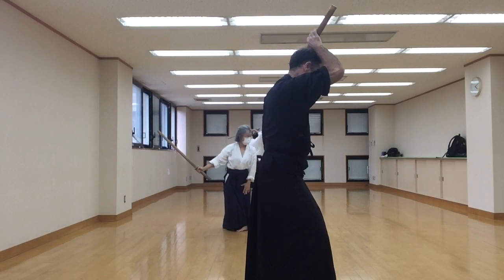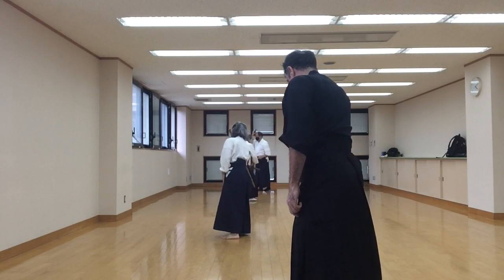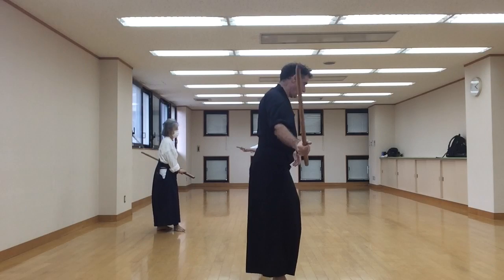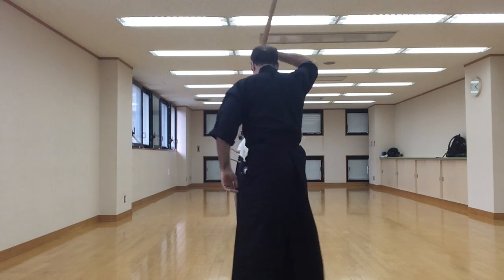So in the previous case, we stepped forward out of whatever was happening behind us and then opened to see what was there. In this case, we are stepping off the line and turning to see what is there, and then doing the kiriotoshi, the cut, and then ski back down the line, and then proceeding with the rest of our kata.